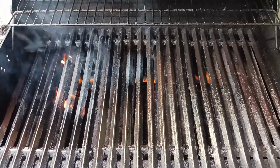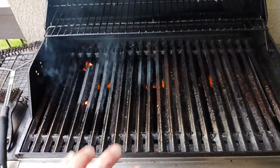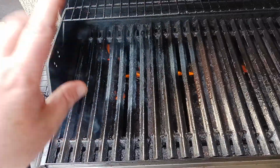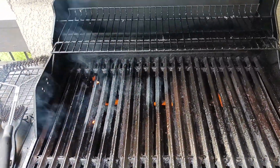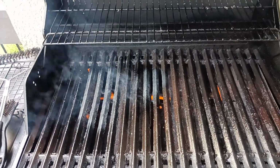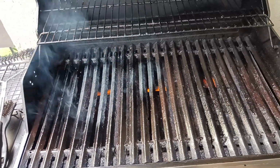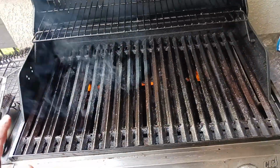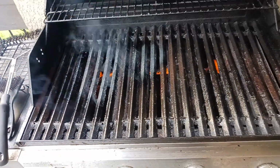It's very important at this stage to leave your lid open. You don't want to close your lid. See how the flames are dying down now, which is a good sign. You want to leave your lid open so that the smoke can escape. Obviously do this outdoors, in a well-ventilated area of your backyard or front yard or whatever the case may be. Just make sure that you've got burn off. You want the smoke to burn off, and you want the flames on the grill to die down.